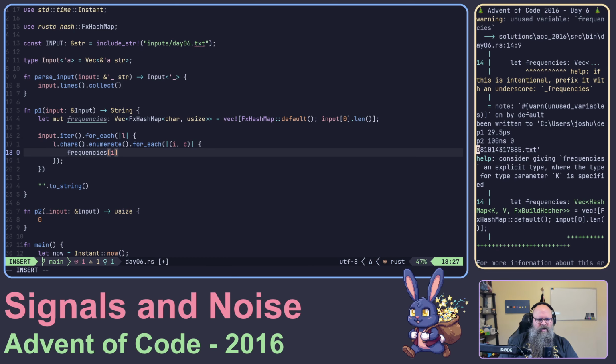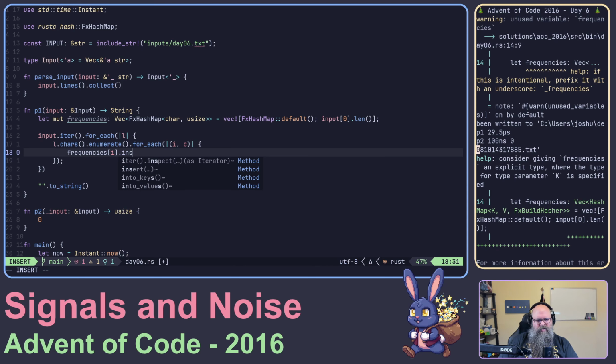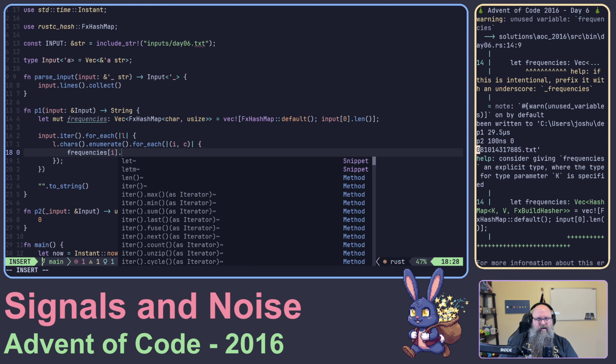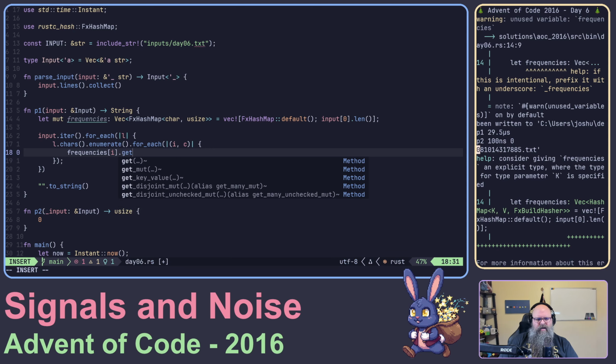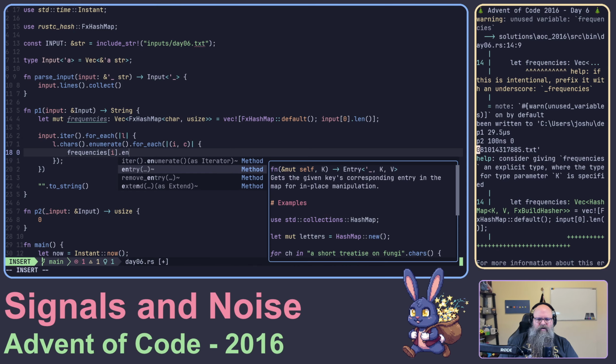And so I just need to do frequencies i dot. Isn't there like an insert or update? What is it, like a get? No. There's something about getting an entry. That's what it is.